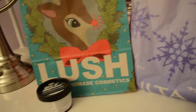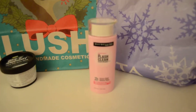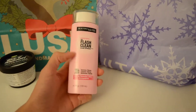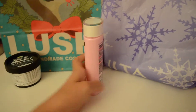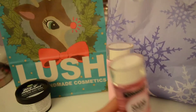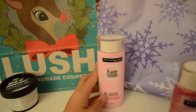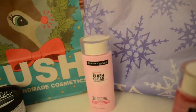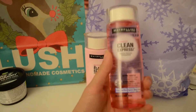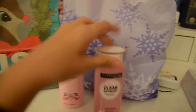From Ulta I got the Maybelline Flash Clean Makeup Removing Lotion. This is just for all over the face — 3-in-1 action. I watched Shea XO's video on how to properly remove makeup, and she said to take off face makeup with a makeup removing lotion. She had one from Lancôme, so I found this one from Maybelline because it was 50% off. I also got the waterproof eye makeup remover as well.